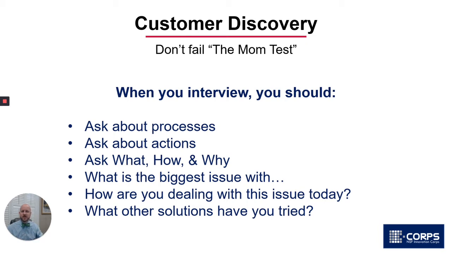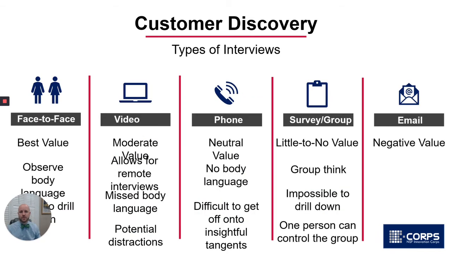How did they try to solve it previously? What did it look like? I always ask, hey, tell me about the last time this happened to you. Because when you ask them about the last time something occurred, you're getting detail as they think through the process. They're thinking through what happened, and you're not asking for conjecture. So that's a really important part of this customer discovery process. Don't fail the mom test. Don't go ask, hey mom, what do you think about this? Great, love it.